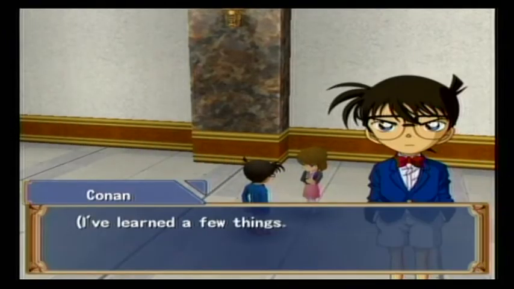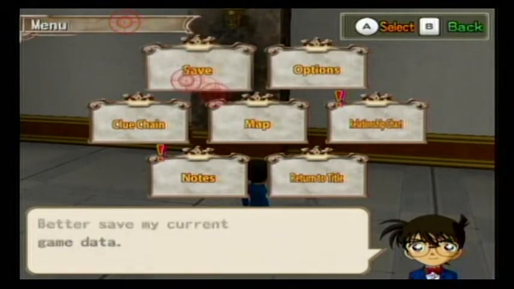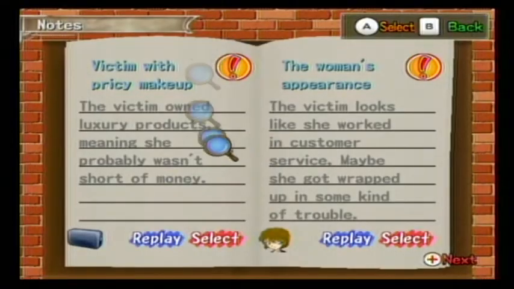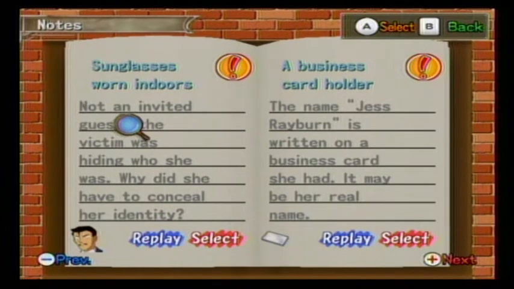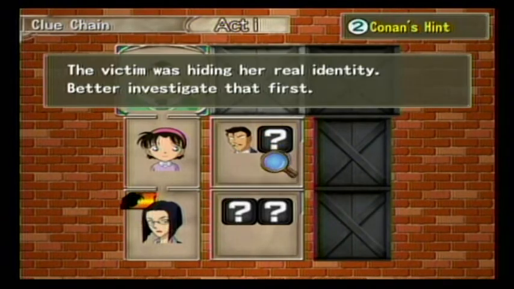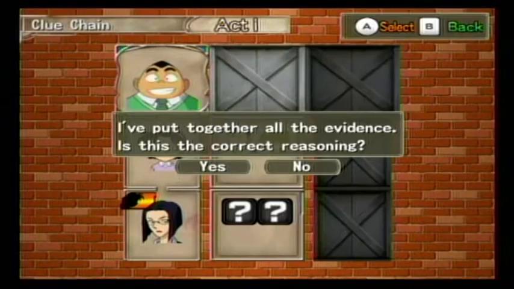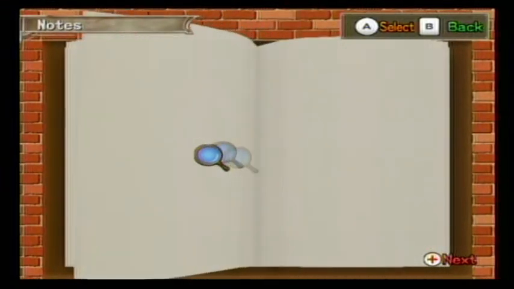And with that, time to go into the clue chain. Alrighty. Whoopsie, wrong button. Clue chain! And here we go. The victim was hiding her identity. So, let's see. Hiding around sunglasses sounds like it would go there. Sunglasses worn indoors sound like it would go there. And Mr. Chase doesn't. So those are actually the two clues for this one. Come on. Which is kind of redundant because we have it twice basically. Yes, we know she wore sunglasses. And the answer here is she connected with someone. Yes, she is.